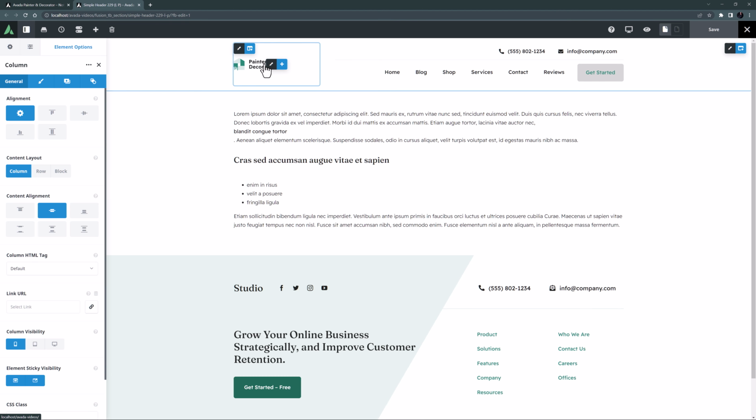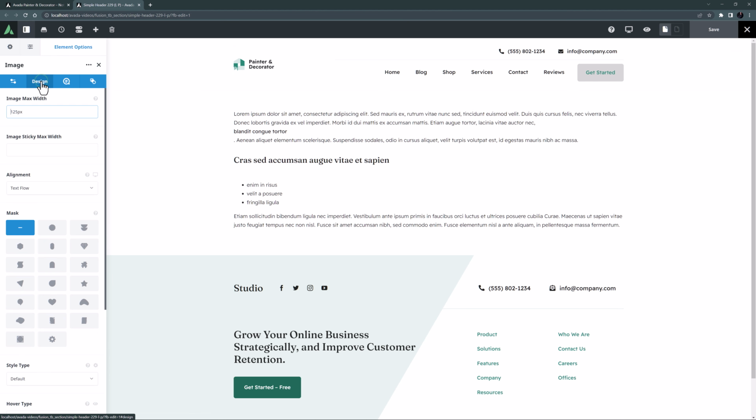Okay, let's start with the logo. This is an image element in a 1/4 column, but if I edit the image and look on the Design tab, we can see that this has an image max width value. This is usually a good idea, as with PNG logos you can insert a bigger logo and set the image max width here to be half the image size, thereby setting a retina logo which will be sharp and crisp. But I'm using an SVG logo here, which as it's a vector file resizes perfectly, and so I'll remove this value here. Yeah, that's better.